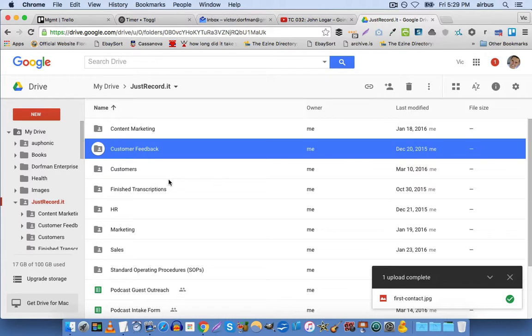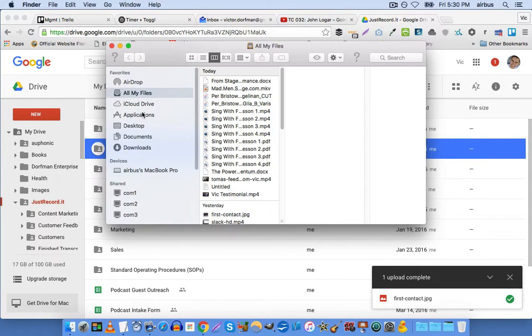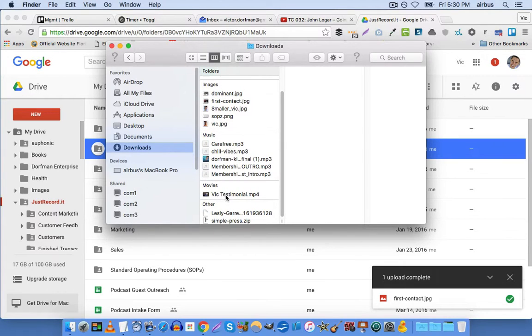Okay, and so the corollary to all of that is that if you are using a bunch of different platforms, including your computer as a storage platform. And let me just show you what my computer looks like. If we go to my downloads folder, you can see that I have a book that I downloaded, some images, some music, a testimonial video somebody made for me, and then some zip files. I have 1, 2, 3, 4, 5, 6, 7, 8, 9, 10, 11, 12, 13, 14. I have 15 files in my downloads folder.